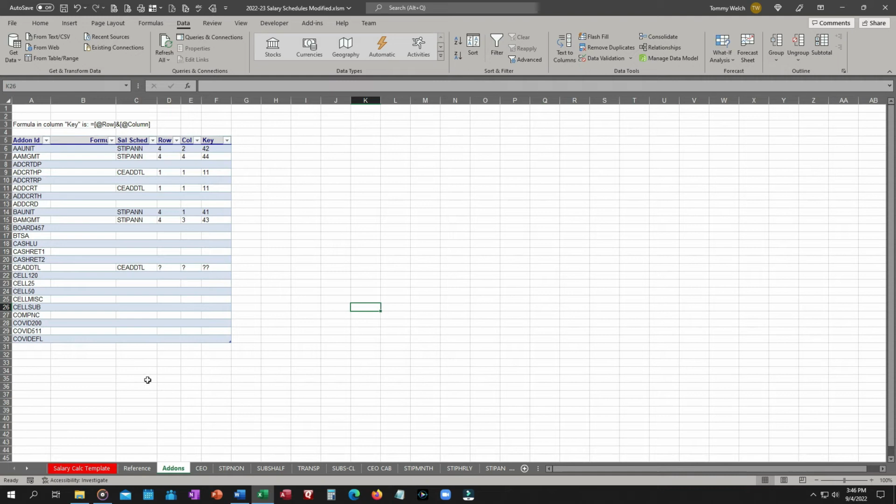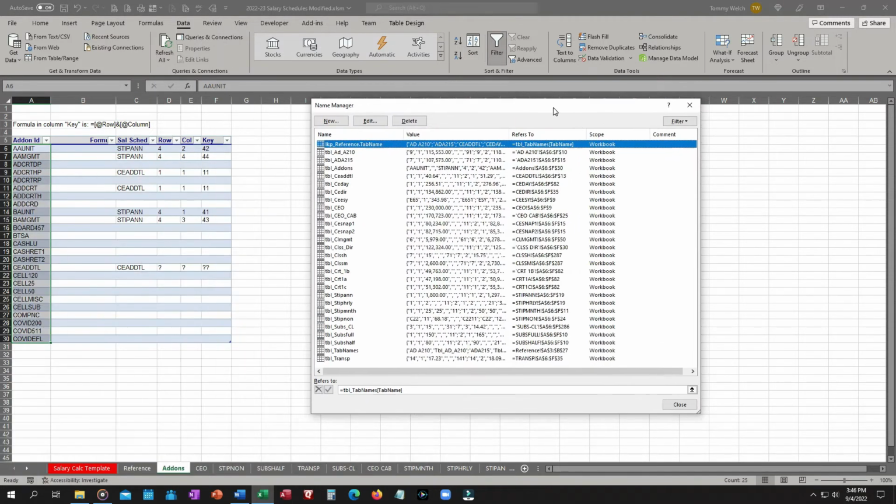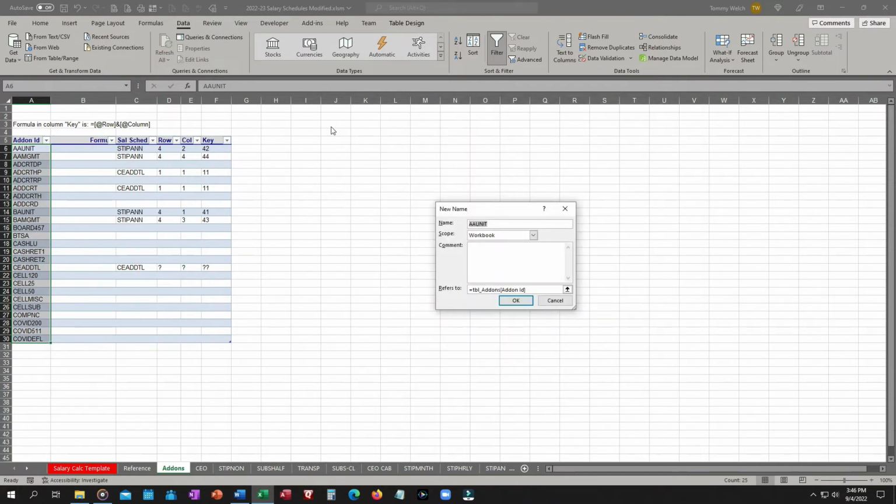So that's why I don't have it. I'm going to come to add-ons, and I'm going to highlight the add-on ID. I'm going to come into here and say new. This also is going to be lookup, so LKP underscore add-ons, telling me what tab it's on, add-on ID.